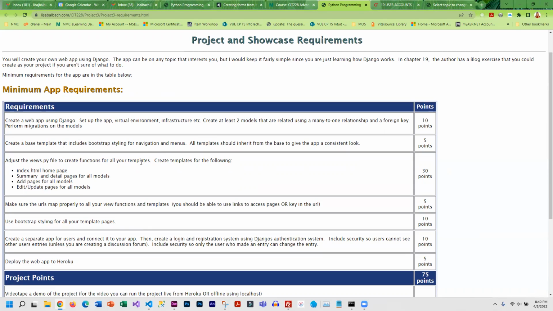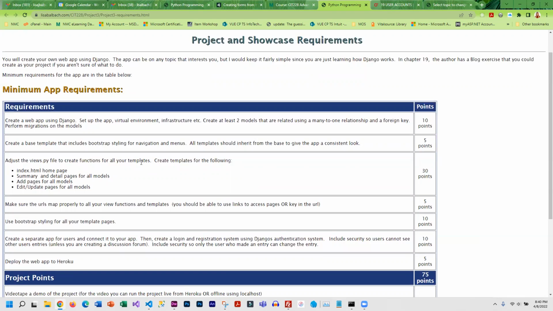But you can get all of the bare bones completed so that when we get to chapter 20, it's kind of the fun stuff, you know, all of the styling and the deployment to Heroku. Every time I've done it, it's been relatively easy, knock on wood.